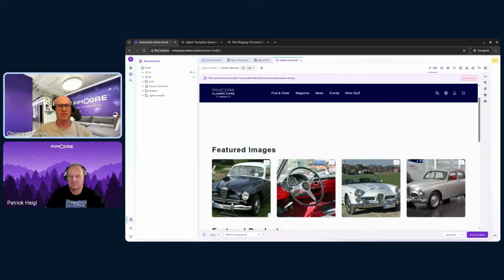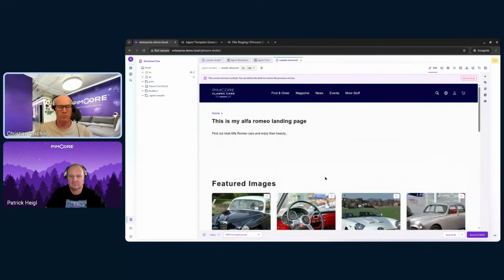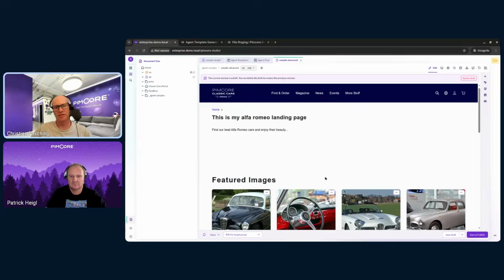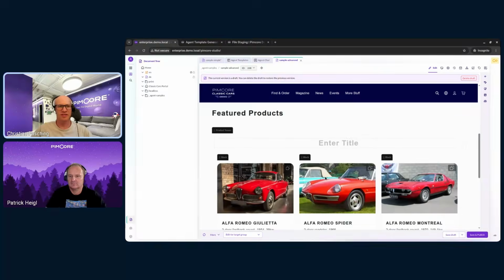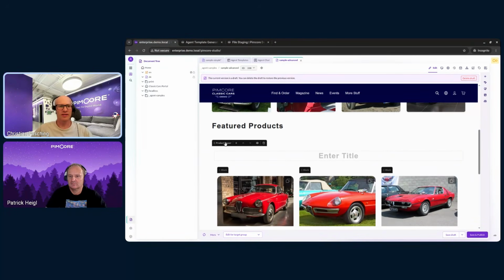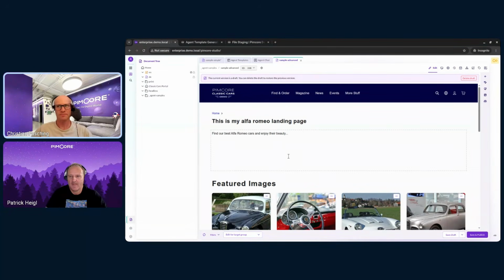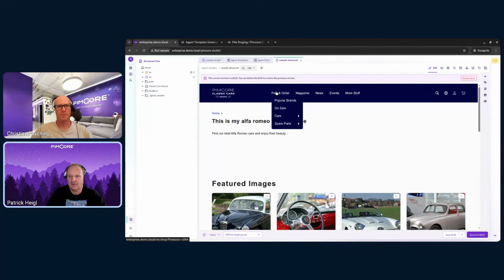So this is actually already a bit more complex template. And what we see here is that the agent really can use all the Pimcore editables. We also see that it included an area brick, so it can use existing area blocks that are defined in the system and reuse them in the agent-generated templates. So it's really quite powerful and quite flexible. And I assume the chat can also manipulate existing templates, right?